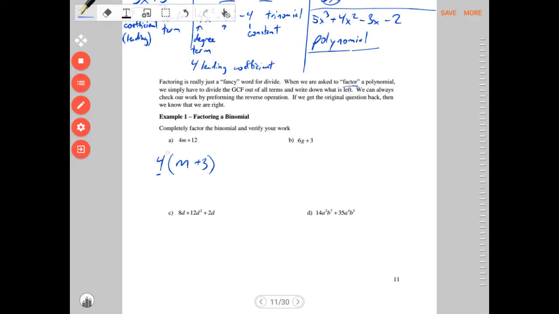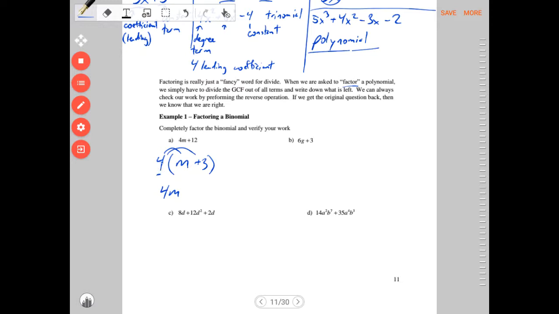Now to check that we're right, this just multiplies, or your distributive law it's called. So 4 times m is 4m. Numbers and letters, they don't actually combine, they just string along. So the 4 and the m, usually we put the numbers first and then the letters, usually in alphabetical order, but it's not that big a deal if there's more than one.